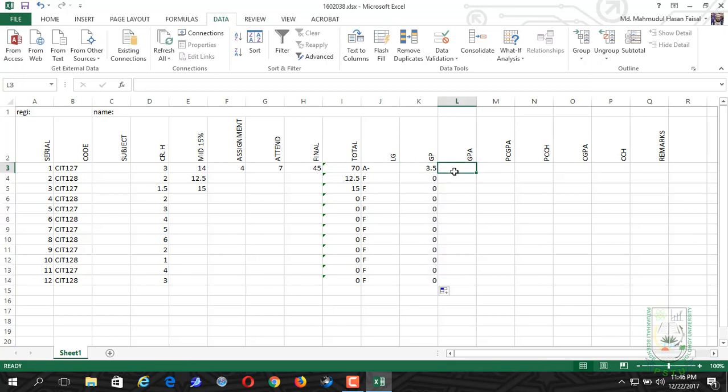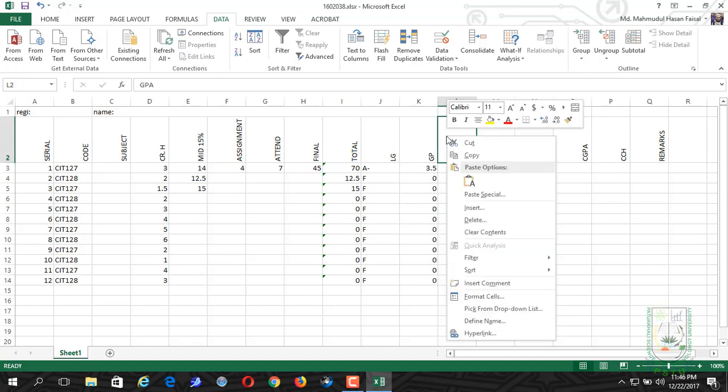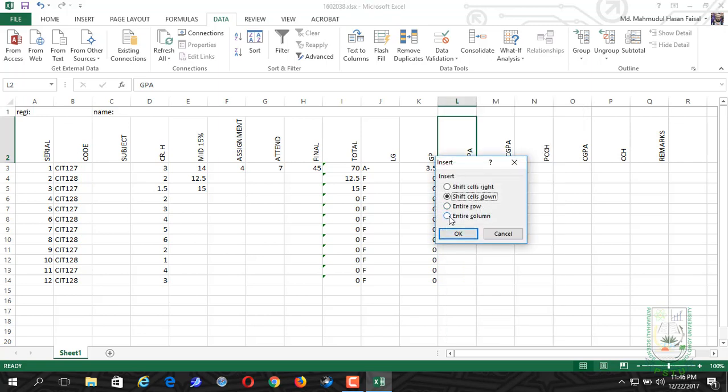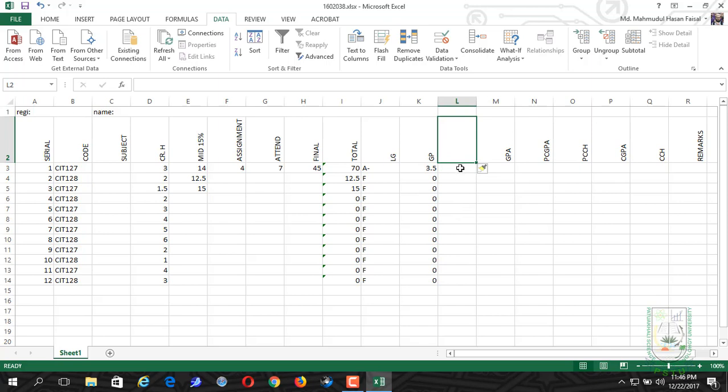For the GPA, the formula is summation of credit hour into GP divided by summation of credit hour, so I want to use an extra column. I click on insert and enter a column. The title is blank because I want to hide this column after the calculation.